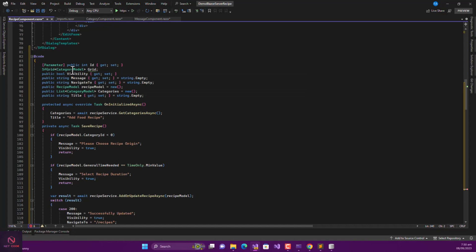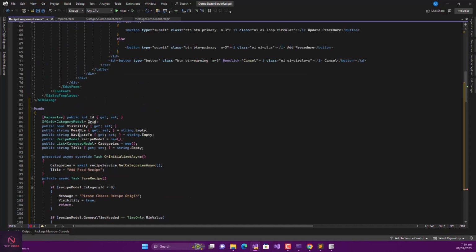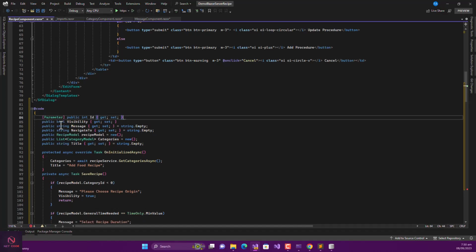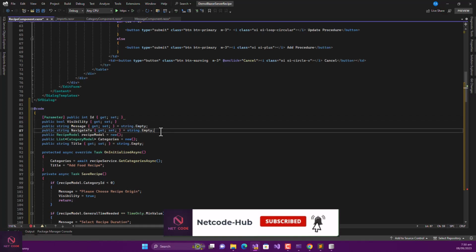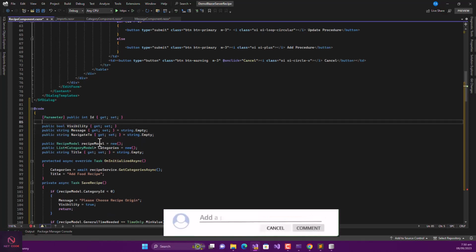So I believe this method is not here actually, because we're not using SF grid here, so we can clear this off. And now we can see we specify the visibility and the message in this navigator too. You know, we've done this in the category model, so the same thing that we are also doing here.